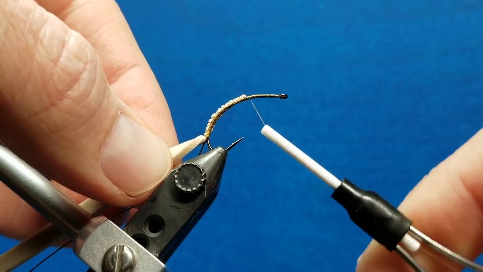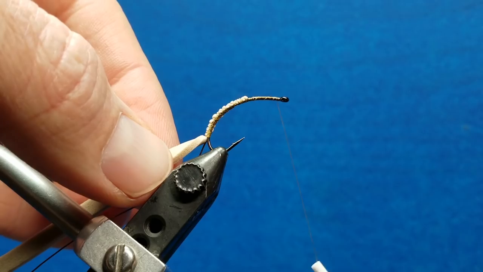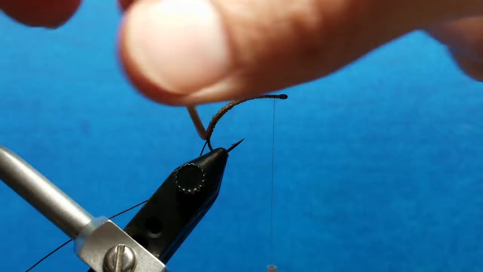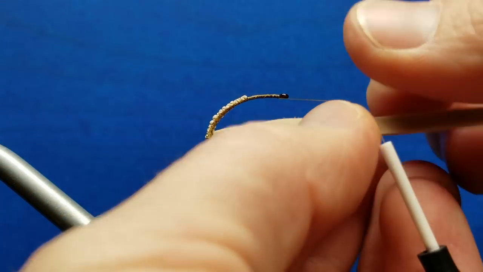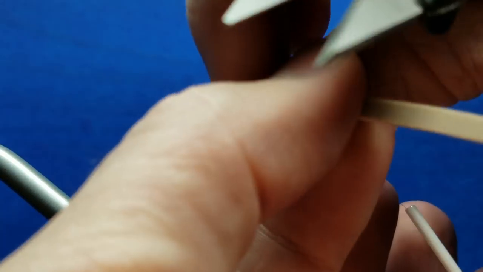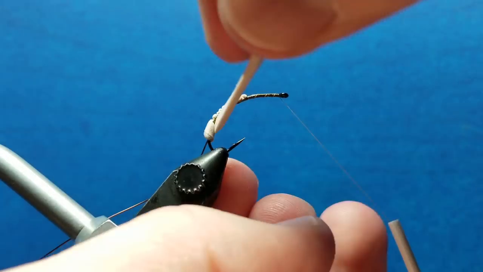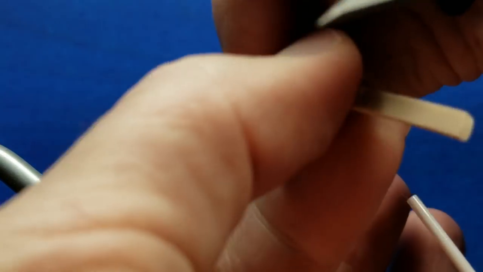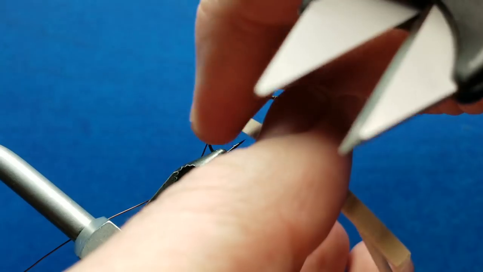I'm going to take an extra wrap or two just so I can set that off to the side. So you're going to wrap this forward now, applying just a decent amount of pressure. And you want about half of your strip coming around to overlap the previous strip. Gives it a really nice segmented look here.